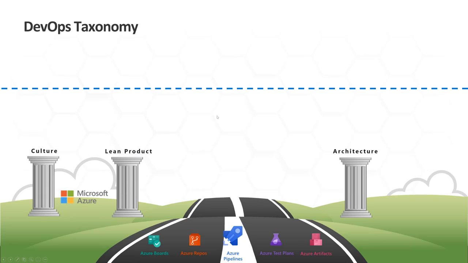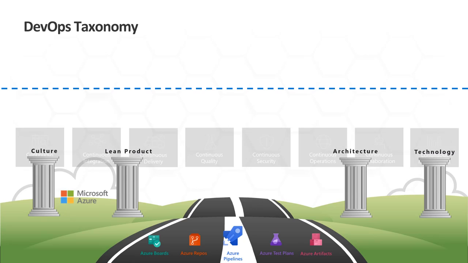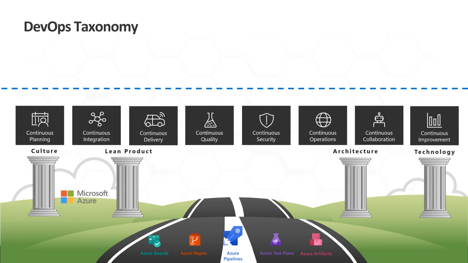So these are some very big concepts here. And of course, the final pillar here, which goes hand in hand with the architecture side, is the technology, making sure that we have the appropriate technologies that can adapt to the things that we need to do. And when you put all of these pillars together, and when you think about the things that they enable, this is really the whole concept of DevOps from end to end.